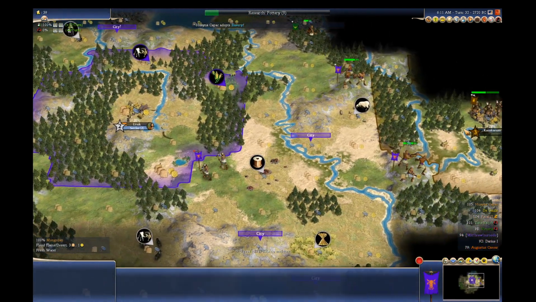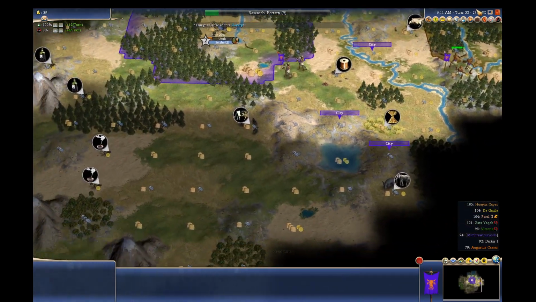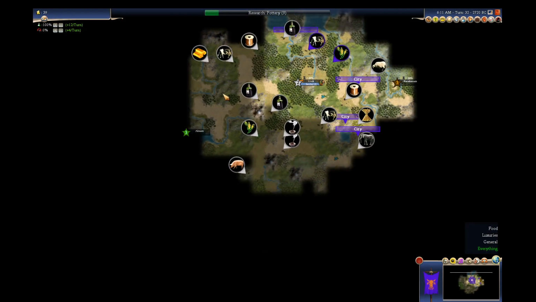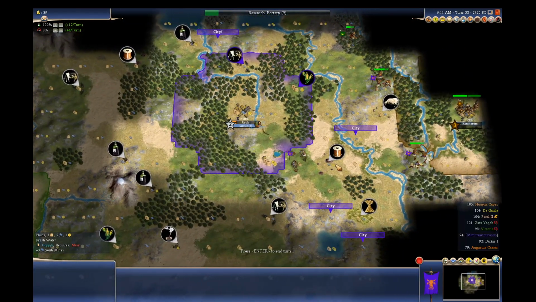Okay, he went for slavery. Still just 2 archers in there. No horses anywhere near my capital. That's unfortunate, but at least I got nearby copper.